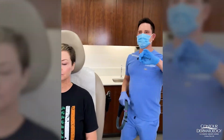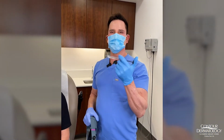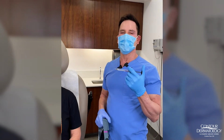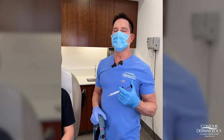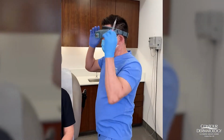We have Contour. It is a Restylane product. What's special about this product is that it's very elastic, so it stays in place. And the other thing that's special is it's thicker, so we can use it in bulkier areas like the cheeks. So I really love this filler. The FDA says it lasts for about 1 year at this point. I think the data is going to show that it'll last longer, but that was the period of time that they tested this product. So I'm guessing it's more like an 18-month filler. So here we go. So you ready, Christina?